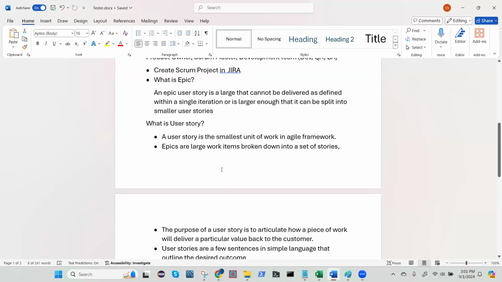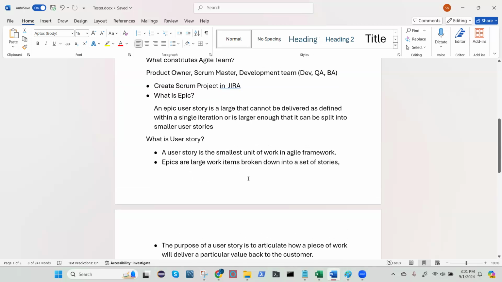An epic user story is large. Yes, that is a high level requirement that cannot be delivered within a single iteration. When you say iteration, let's say that you have 14 days. Remember when I was talking about the incremental model, increments from one point to the other, like a chunk of code.